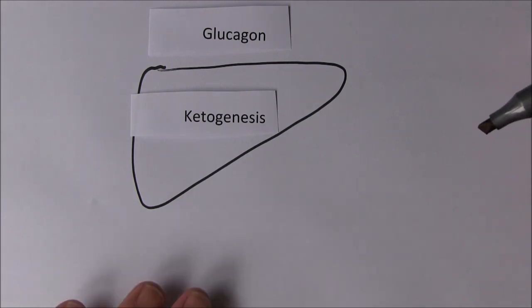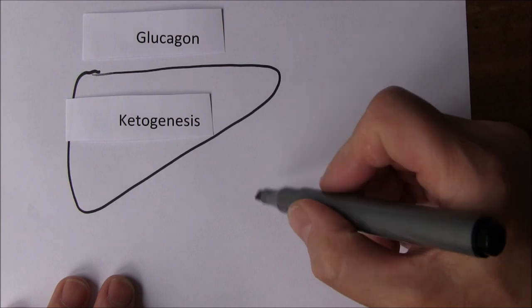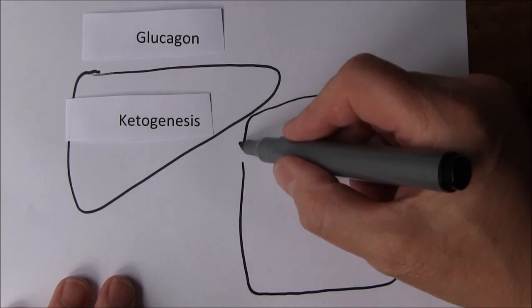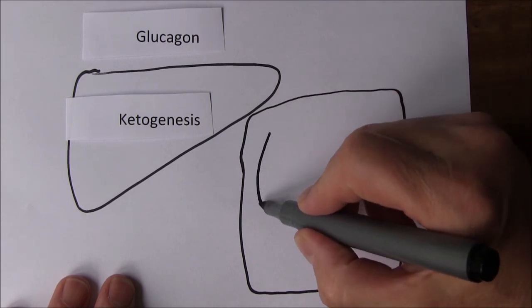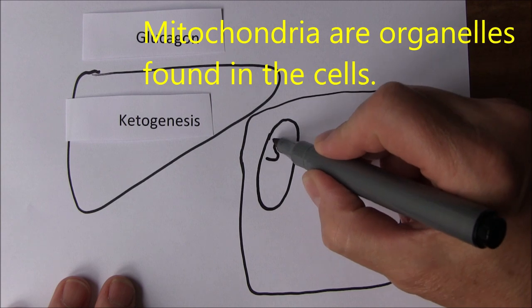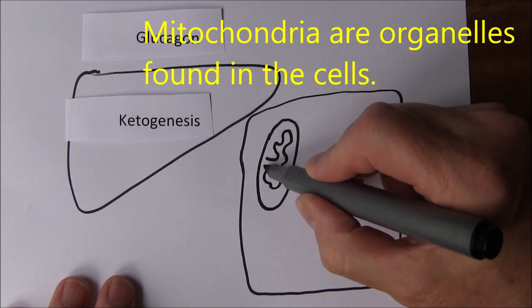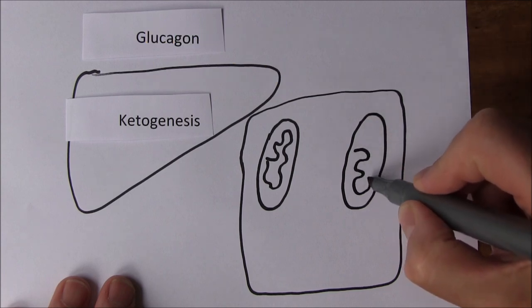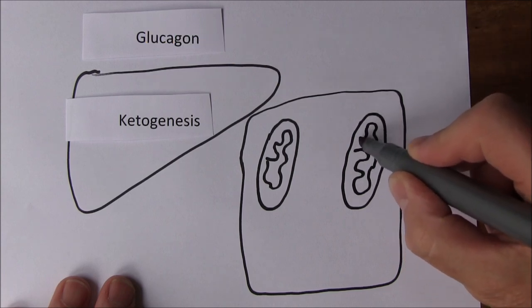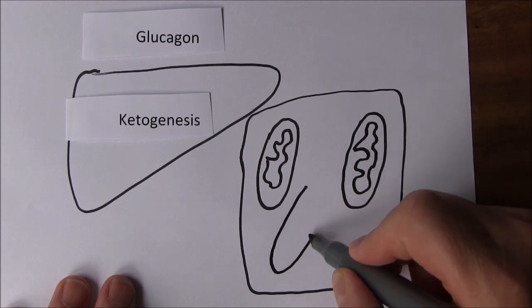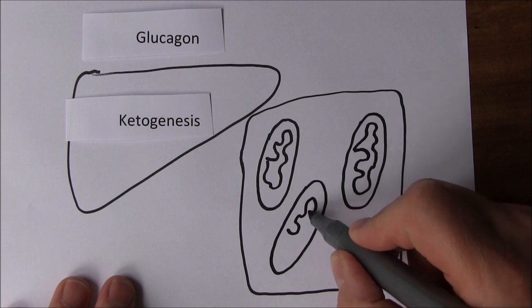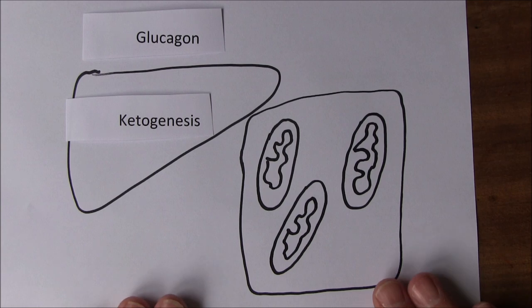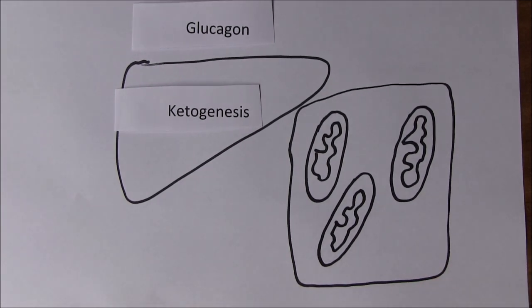Now in individual liver cells in the hepatocytes there's lots of individual liver cells. And the individual liver cells have very large amounts of mitochondria. Hundreds or maybe a thousand or more per cell. With these mitochondria with their highly enfolded inner membranes. And these are the powerhouses of the cell where internal respiration and energy production goes on. So the liver cells contain many mitochondria.